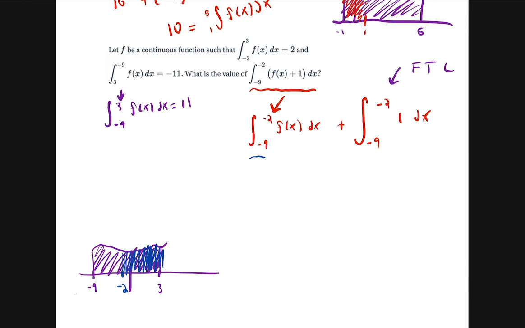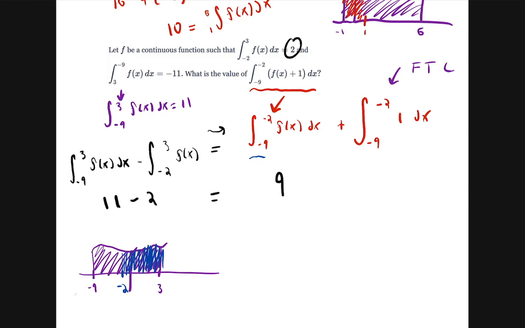So what we are going to do here is write out the definite integral from -9 to 3 of f of x minus the definite integral from -2 to 3 of f of x. This will be equal to, and I got lucky, it all kind of lined up here, the definite integral from -9 to -2. This we just found is 11 instead of -11 because it was given to us backwards. This we are told is 2, and so we now know that this here equals 9.